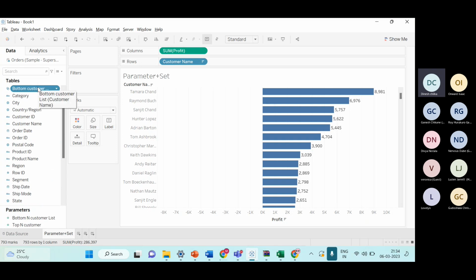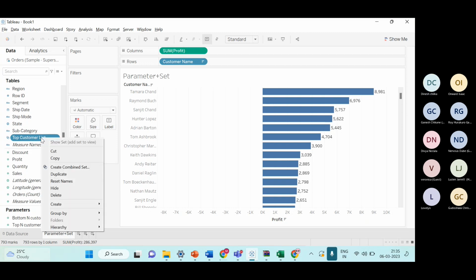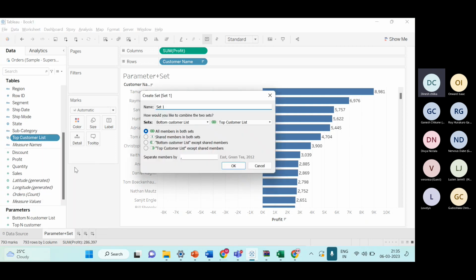Again, right click. We have to create a combined set. When I click on create combined set, it will show what set you want. So I choose all members in both sets.